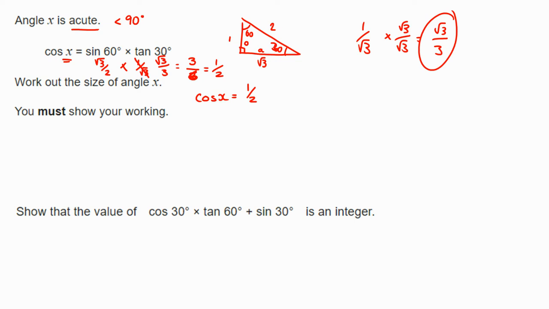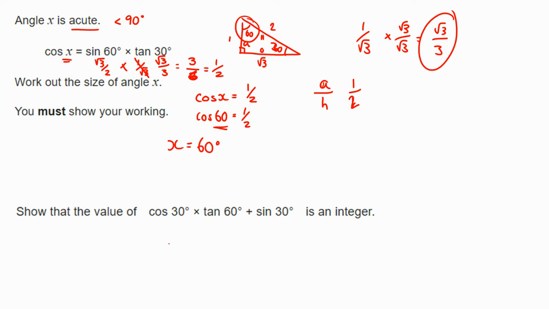Well, actually, we can see it's in this triangle as well. Cos relates to the adjacent and the hypotenuse, the adjacent over the hypotenuse. So what I want is for the adjacent to be 1 and the hypotenuse to be 2. So if I change this around, this is the adjacent, this will be the opposite, this is the hypotenuse. So this is the adjacent side to the angle of 60 degrees. So you can either just remember that cos of 60 is a half, or if you can't remember that, you can use your triangle to figure it out. But the answer here is that x equals 60 degrees.